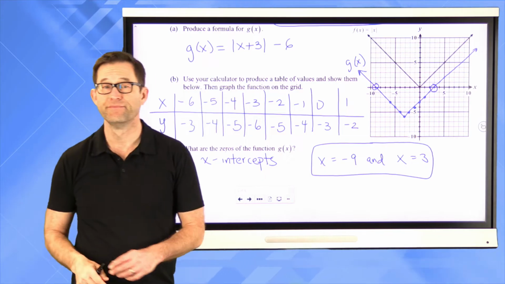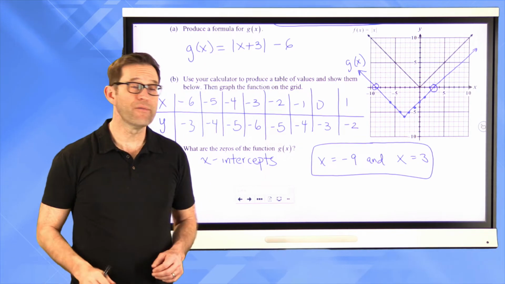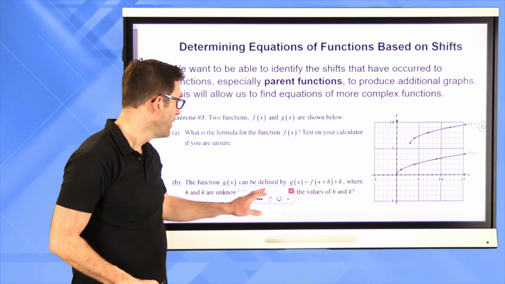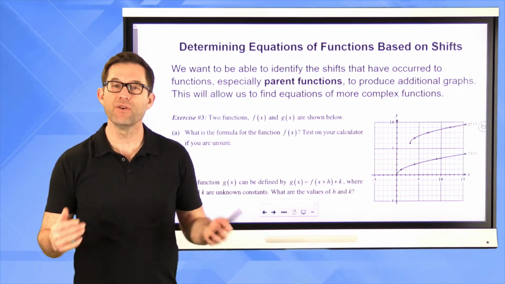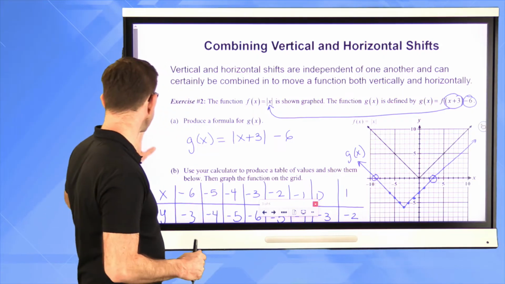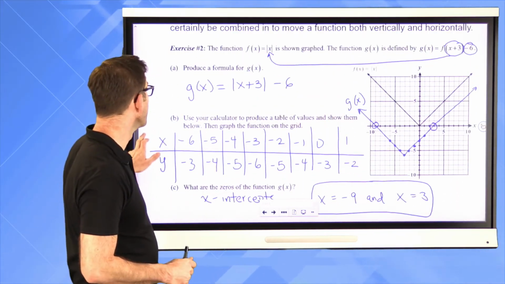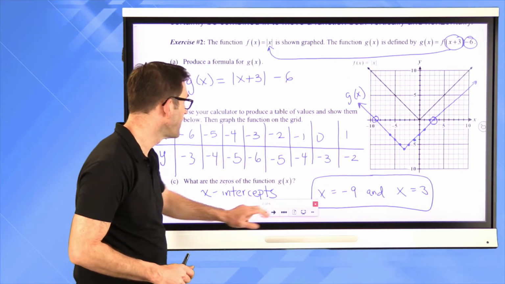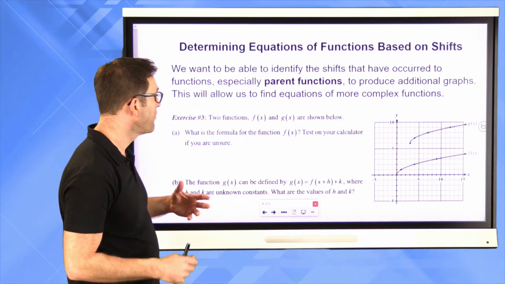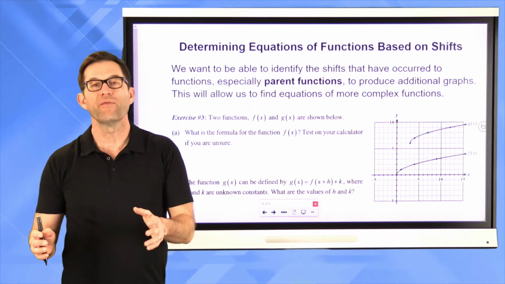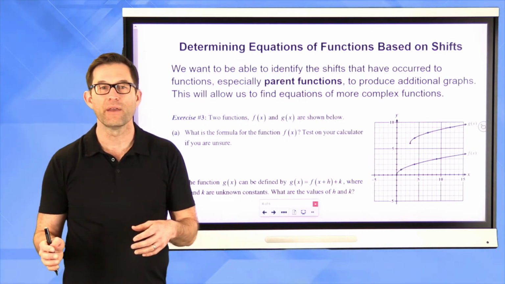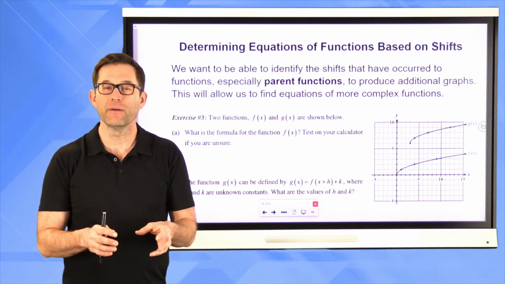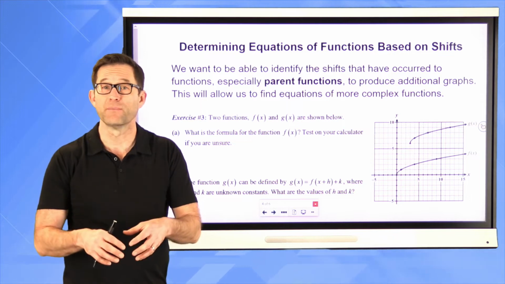All right, that's it. What's kind of nice is that in today's lesson, we really don't have much that's new. Actually, let me just go back for a second. Yeah, okay, just making sure we hit everything in that exercise. We don't really have all that much that's new, because what we've got is a vertical shift and a horizontal shift, right? We know exactly how they happen, okay? And so we just combine them together.